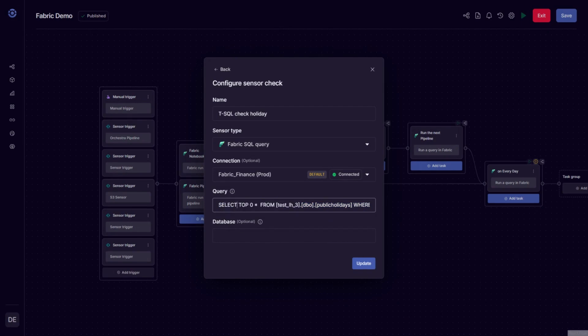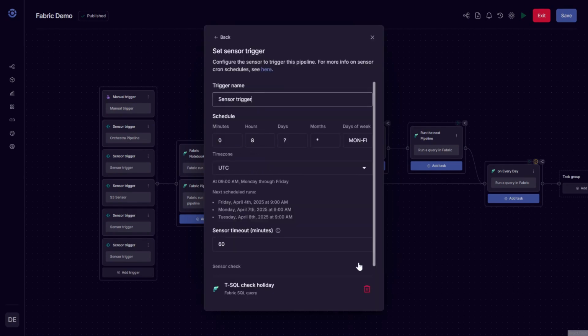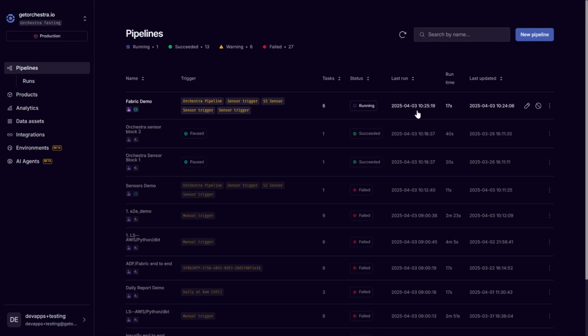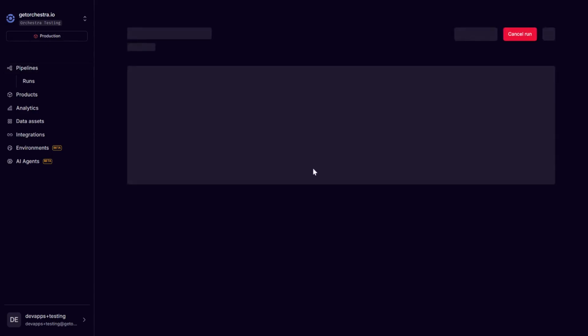Now in this case, we've defined it so that it never works because we're saying select the top 0 rows, so not actually getting any rows. But if you wanted to see how this does work, we can take out the current date filter and we can just fetch 1 row. So this is always going to work now, just for illustrative purposes. I'm going to go ahead and make this start in a couple of minutes, and then I can show you what's happening. Okay, we're back. And if you recall, we started that sensor at 25 past 10, and now it's running.